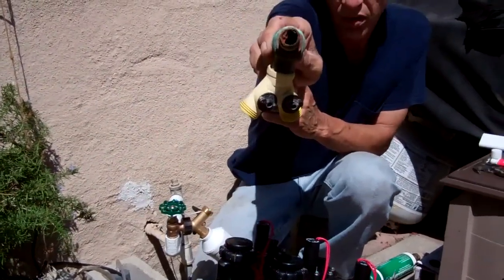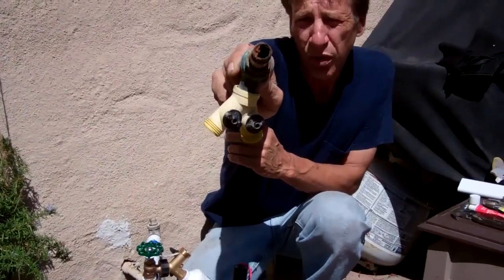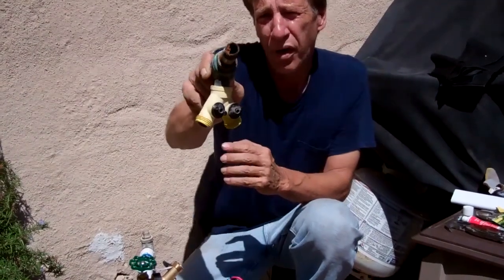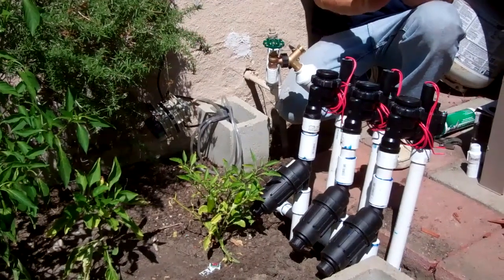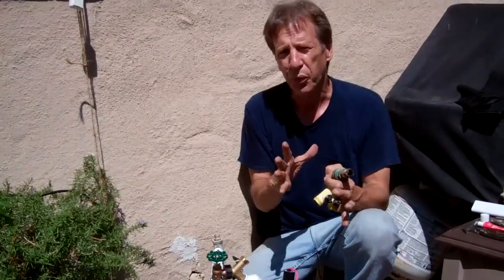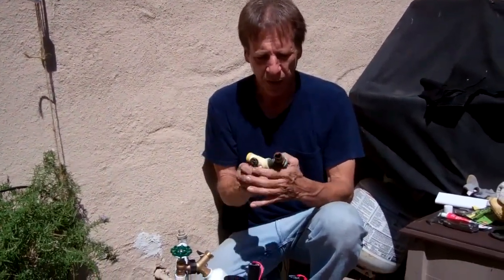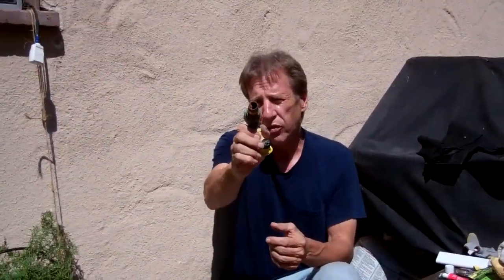This is the part we took off, and you can see it's about 50 percent clogged. That buildup is rust, and those chips will break off. In city water where you have galvanized piping, this is the debris that's breaking off and coming through your line in little bits. That's why you have to have the 150-mesh filter screen to keep out any contaminants. If you have a house with galvanized piping that's been in there 20 or 30 years — it doesn't take long — this is what you're facing.